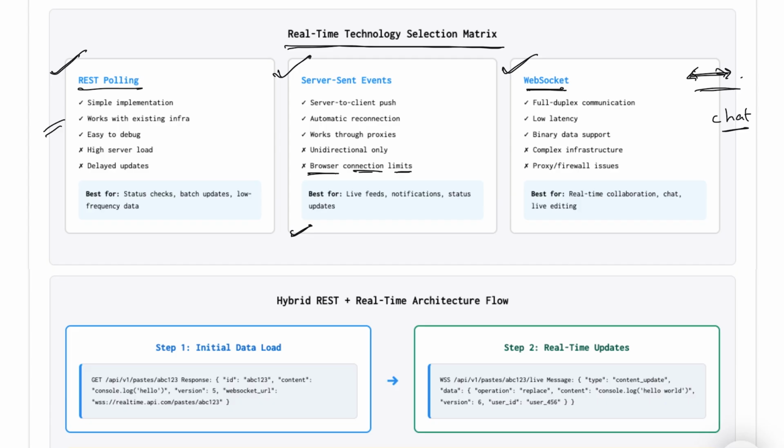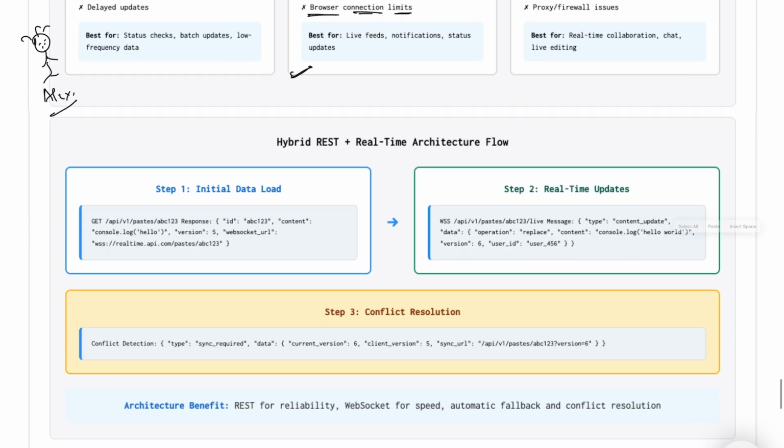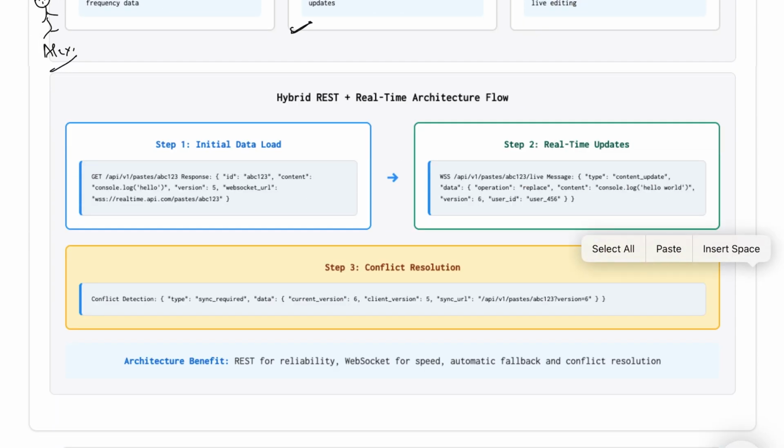Other than that, for today, whatever APIs we have, Alex thinks that REST polling is what will suffice our requirements, because we are designing the APIs and we have basic CRUD functionality today. So look at our hybrid approach. This example can help you understand it.